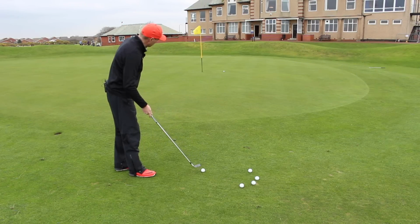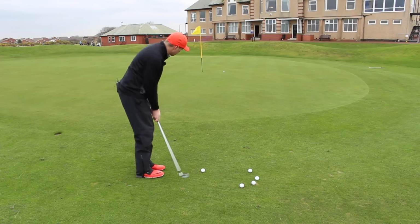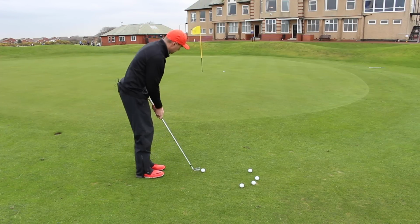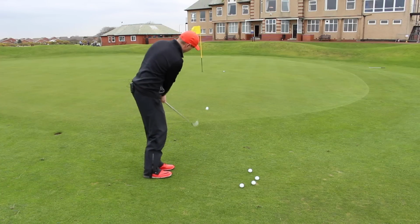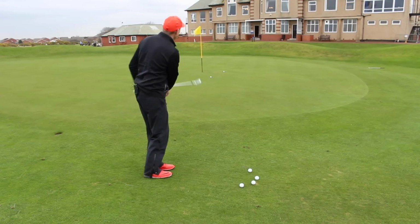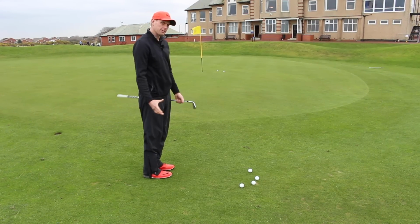So again, we're going to go through. I think that one maybe went a little higher as well. So go through my routine, pick my landing point. That felt better. And again, you know, not bad.